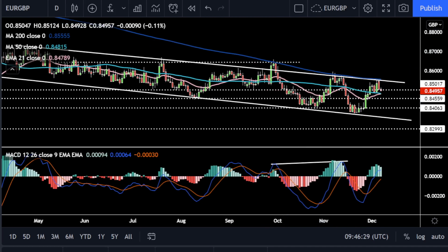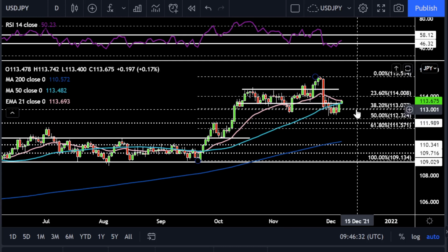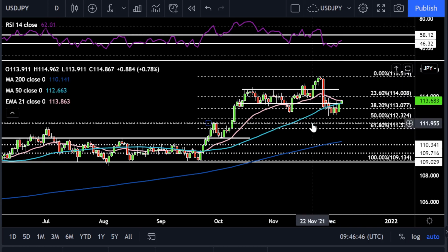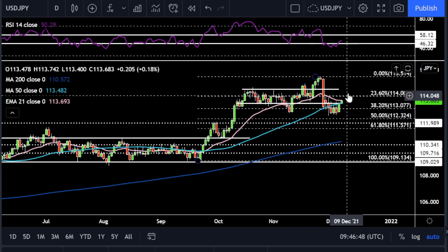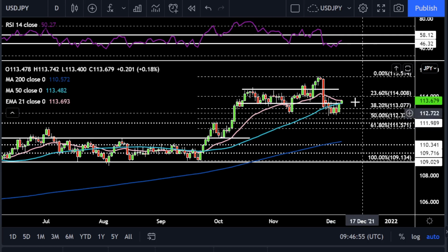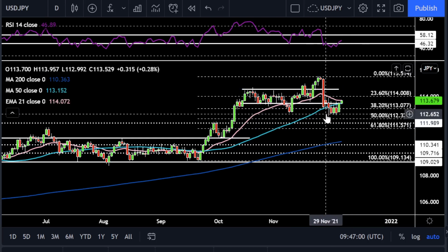Moving on to the US dollar JPY, again, we can see a bit of a rally here as we saw a sell-off in the US 10-year yields yesterday. They were depressed going into Friday because risk sentiment was a bit softer. But now that risk sentiment's improved a bit over the weekend, we know there's a tight correlation between those two asset classes, and we're seeing US dollar JPY find some bids with the yen weakening, with some safe haven flows coming out there. And that 38.2 Fibonacci level has proved quite important in terms of support.